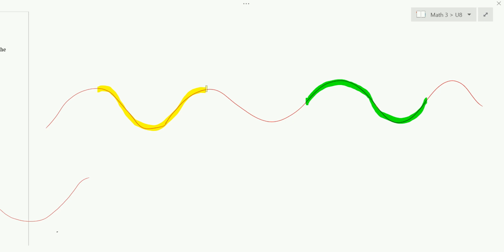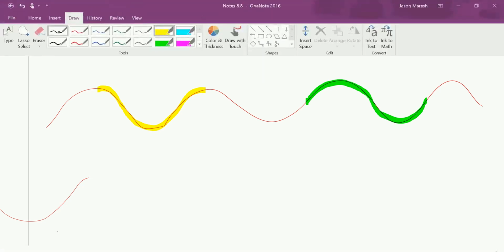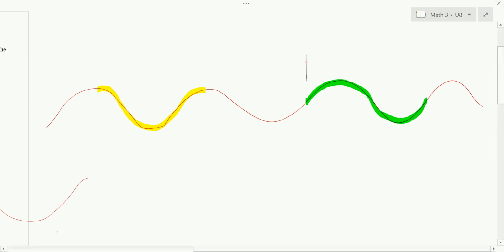It's part of the same curve, but it's just shifted over differently. So if you start here, if I put my y-axis right here and my x-axis here, then it's a sine curve. If I put my y-axis here, and my x-axis as the equilibrium here, then that's the cosine. So this is the cosine curve. This is the sine curve. It just depends where you start, but it's the same wave, is what I'm telling you guys.